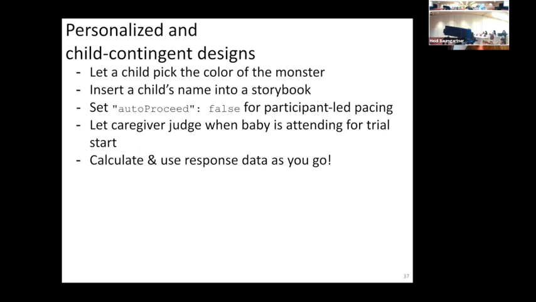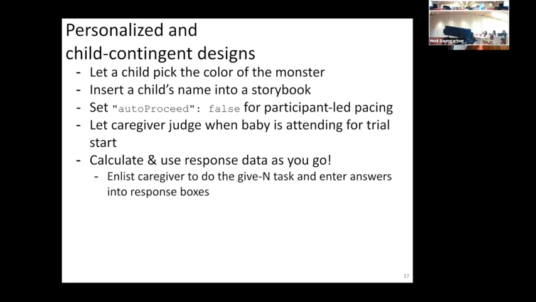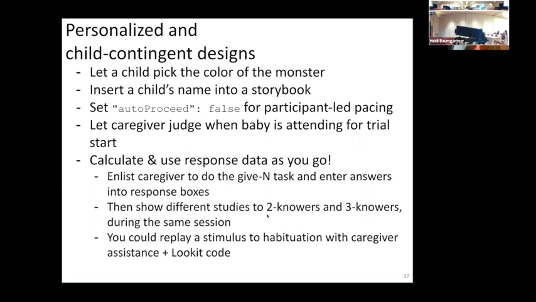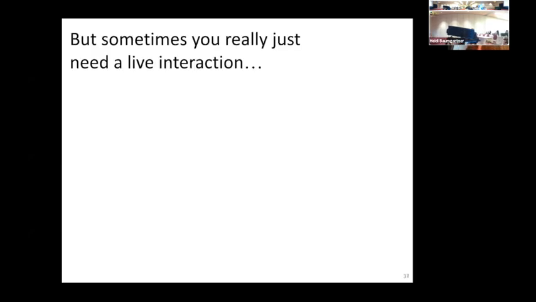Some other really cool tricks you can do is calculate and use response data as you go. You could imagine having a family do a give-N task on video and enter their answers, and then you could show different studies to a 2-knower versus a 3-knower. Or maybe with some work, I've actually seen people habituate to a stimulus using caregiver assistance in an asynchronous study, which is super cool.